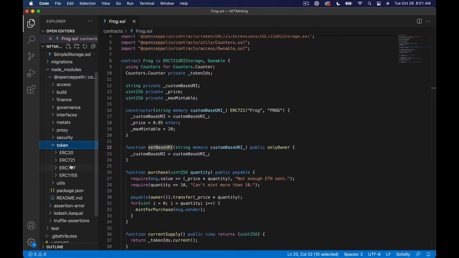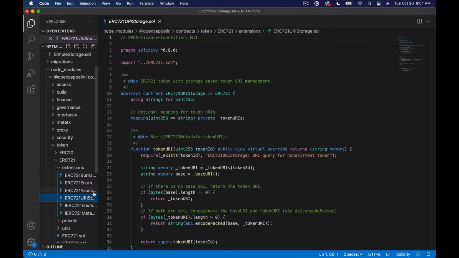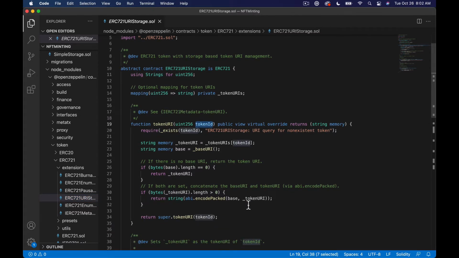Let's go look at our ERC721 interface really fast and see if there's URI. It's not here. It's probably in our extensions. URI storage, that's something we're using. Okay, yeah. So tokenURI for the token ID should basically return back our base URI with the ID appended to the end.